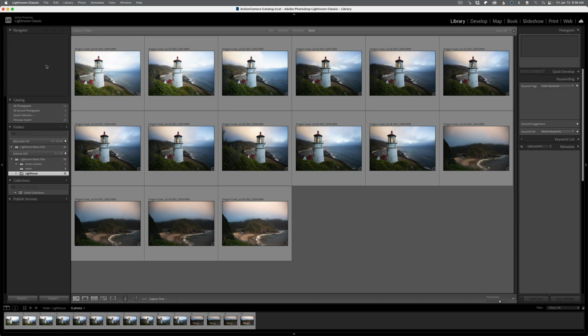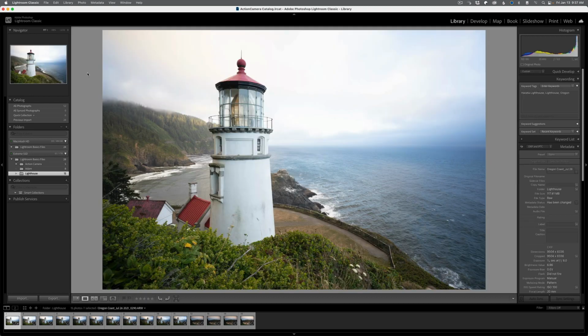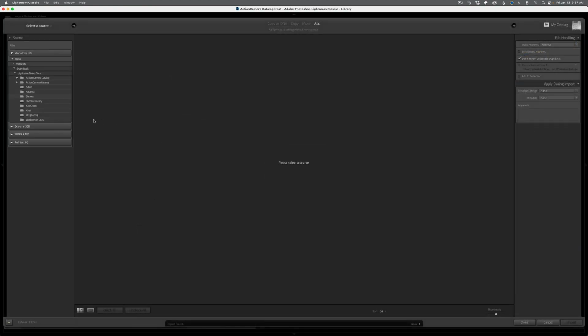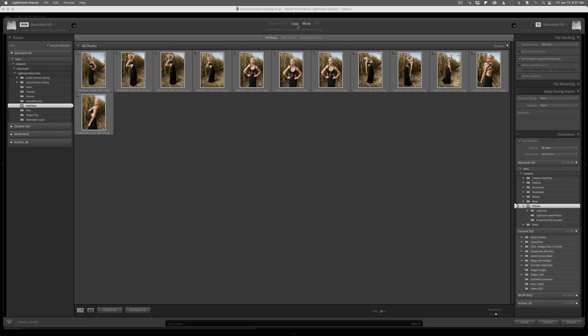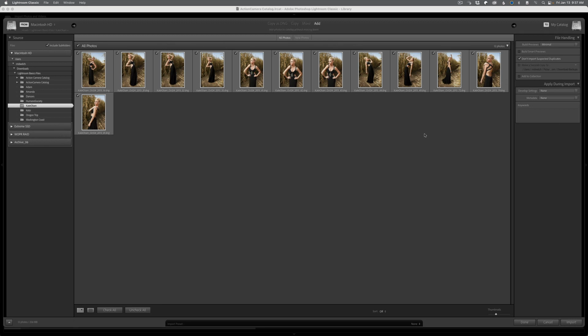Now, the first class is designed to get people up and running with this program. So if you have no experience with Adobe Lightroom Classic, you've never used this application before, or you have used this application but you're struggling with it, this is a great place to start. We're focusing on the library module in this course, which is really all about importing images, getting images and video, if you are working with video, into the actual program. So we talk about importing not only from the computer, but from the camera. We talk about all these different importing presets and all of the options here, what is best for your particular workflow. And in class, we will customize and help you customize your workflow as well.